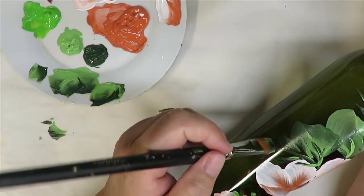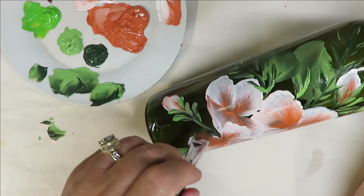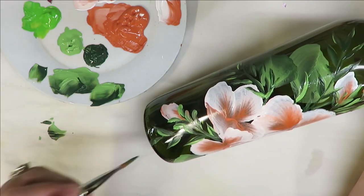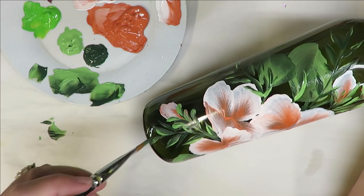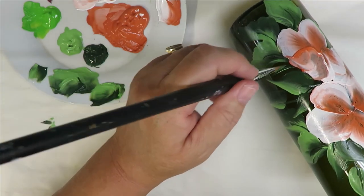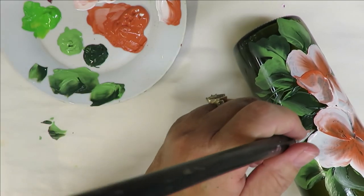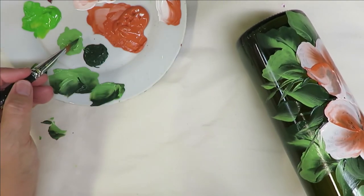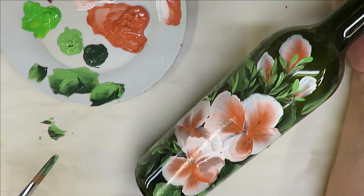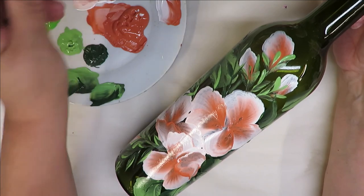If I need more color showing I just change the direction of my brush. I can come down here with some again just as a filler — just really light on the chisel edge, on the side of the brush. If you feel like they're too thin, just come back over them. All done with this brush — you could do it with a different color so it stands out more. I like to go over what I've painted so it looks more like a realistic filler flower in a bouquet.